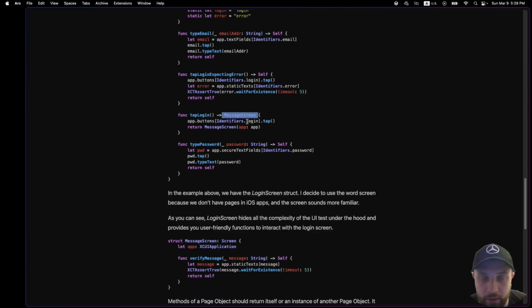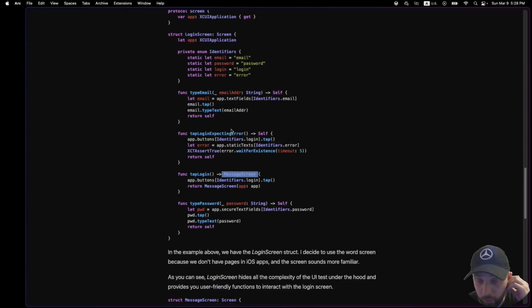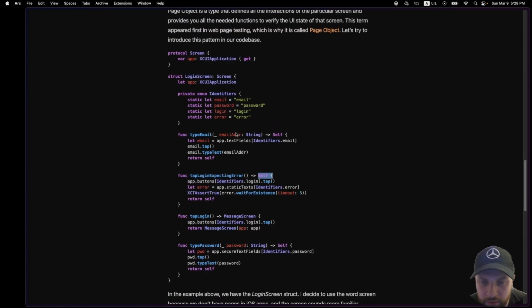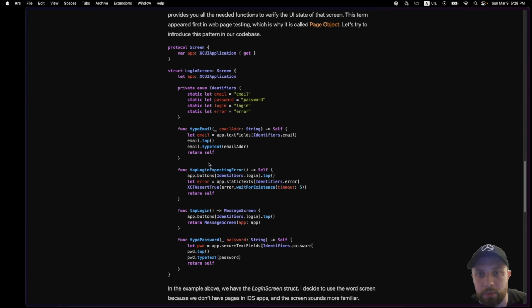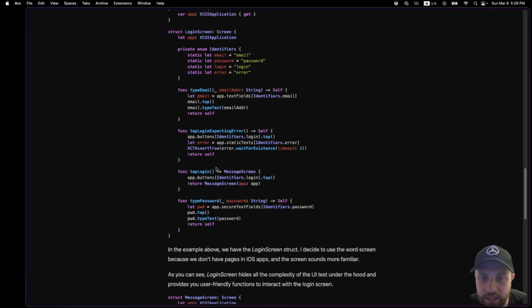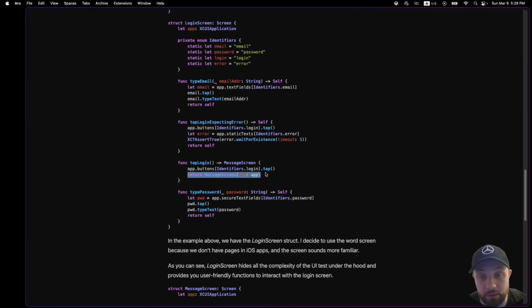This is a really cool one, in a chaining way, since it's a fluent architecture, right? One method chains to another and returns self. It's probably going to be all of them discardable result. And this is a really cool one when you tap and then navigate somewhere, and then you have a message screen. So it's the next screen where you navigate. But probably here I will add some type safe stuff or so.